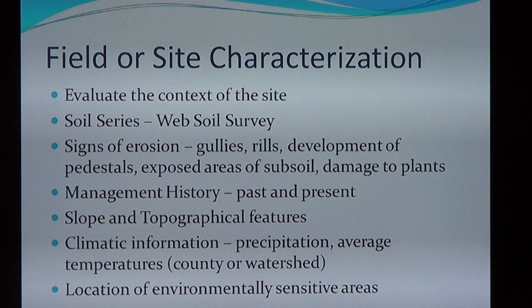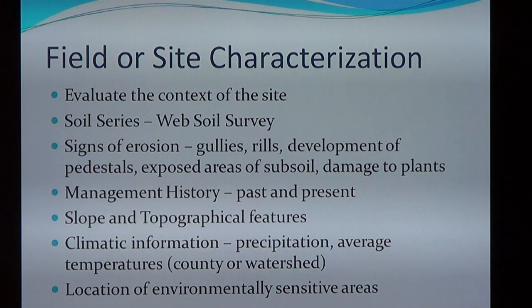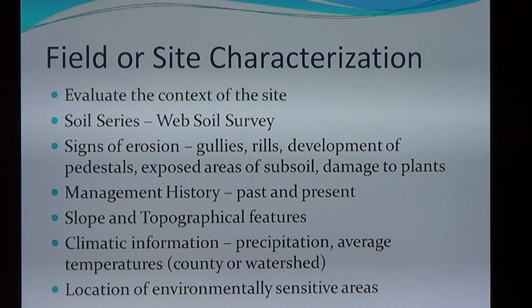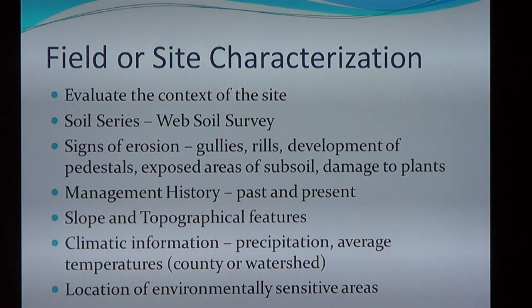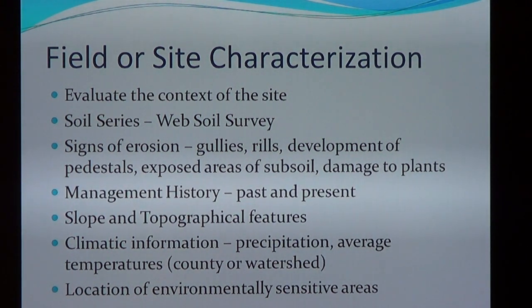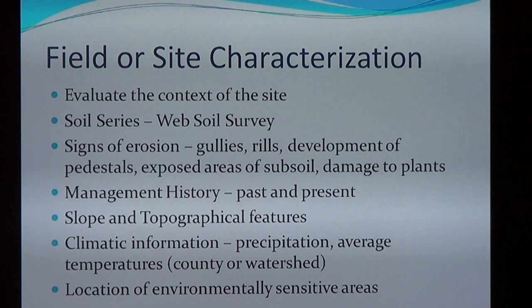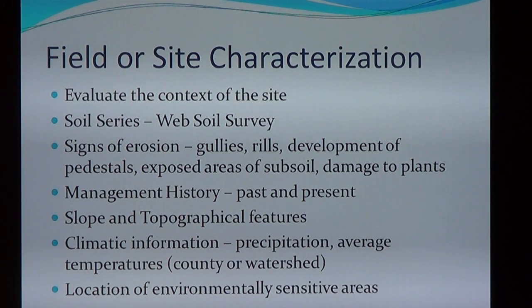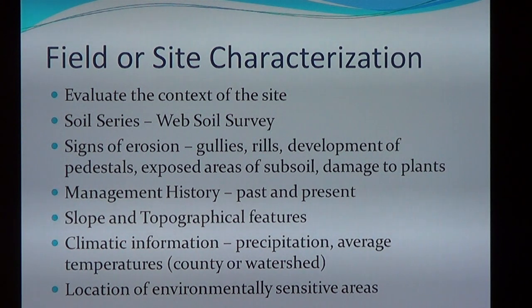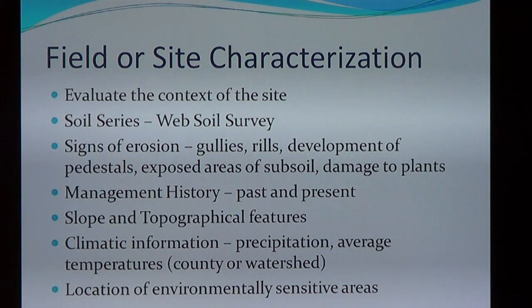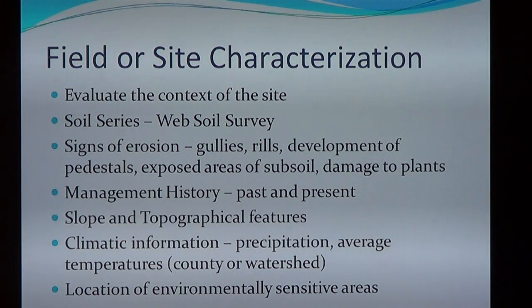But really what you should do is take a look around. Are there any signs of erosion going on around here? Can you look around and see anything? So step back and look at the landform. What sort of landform are you on? Are you on a mountain slope or are you on a valley fill? Are you on outwash? What sort of things are going on? What processes are occurring? What's the management history? Is this someplace that's been under traditional agriculture for the past 100 years? Or is this a mountain ecosystem?